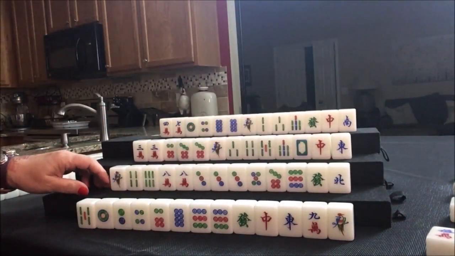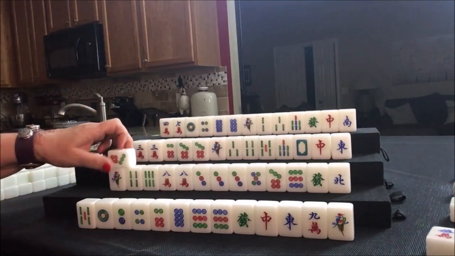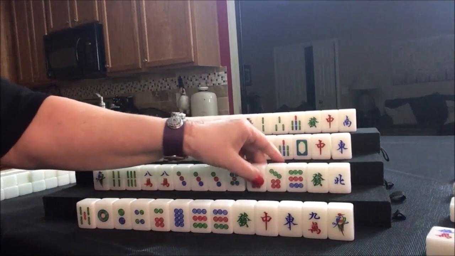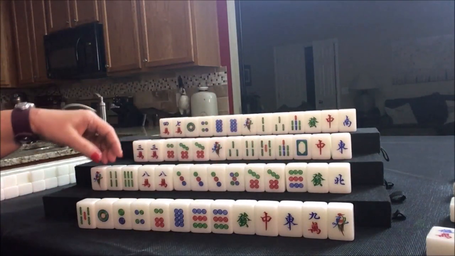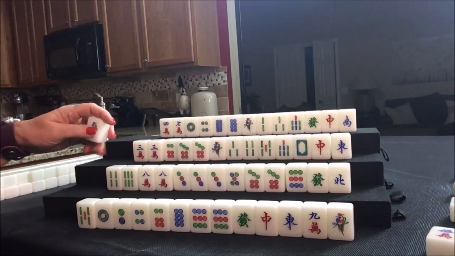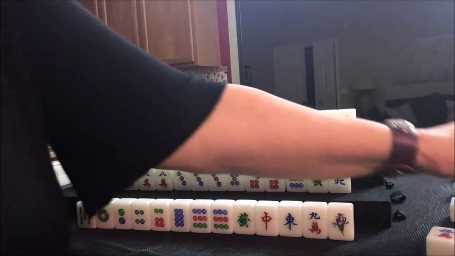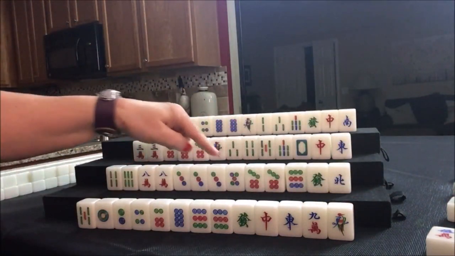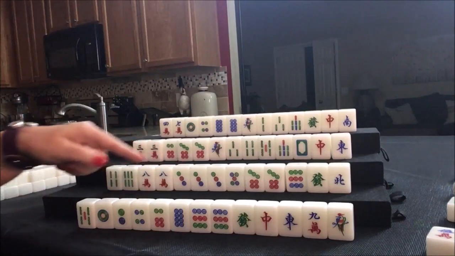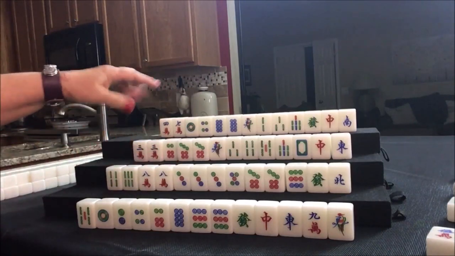And draw for South. 7 dot. Paired up. They have 1, 2 pair and a pung. Let's go ahead and discard the 1 bam. If they keep drawing well, maybe we can sacrifice this and go for half flush. One bam, nobody can take it, we're gonna draw.